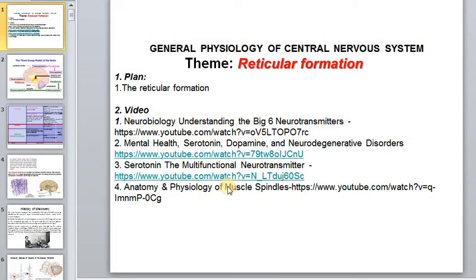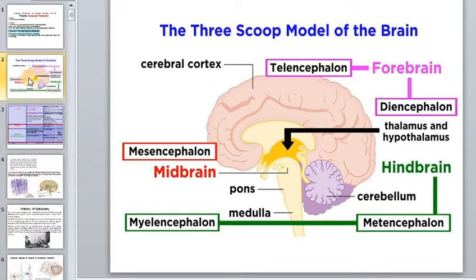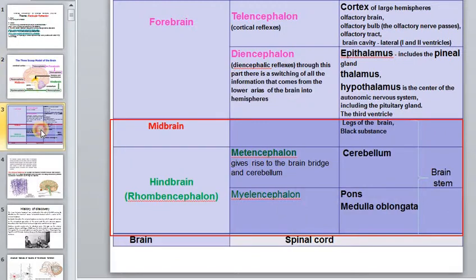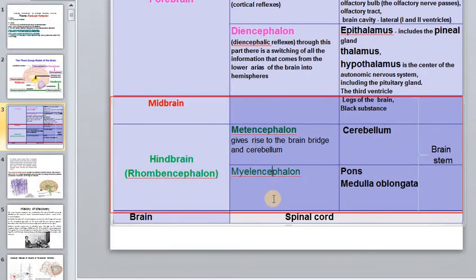Hello everyone who studies physiology with us. Today we come back to the central nervous system, and we have the term reticular formation, all about the reticular formation of the brain. As usual we have some video files in this video. We already know the function and structure of the brain stem. We know all parts of the midbrain and hindbrain, but we need to pay more attention to one structure or formation. It is called the reticular formation.